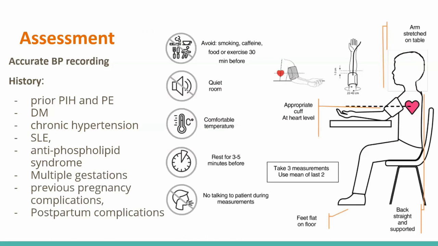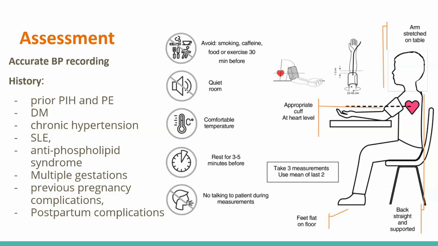When we see these patients, we need to make sure we have accurate BP recordings when we are assessing them. That means that in order to measure BP correctly, they need to be in a relaxed sitting position, trying to keep the arm at the level of the heart, using an appropriately sized cuff, which sometimes we don't have access to. Make sure we are using a validated device. If we do have multiple values, always rely on the higher value. Better safe than sorry. And if the blood pressure is borderline, best to keep the patient and repeat it in 2 hours, or even consider asking them to come back in 3 to 7 days if they are otherwise stable.